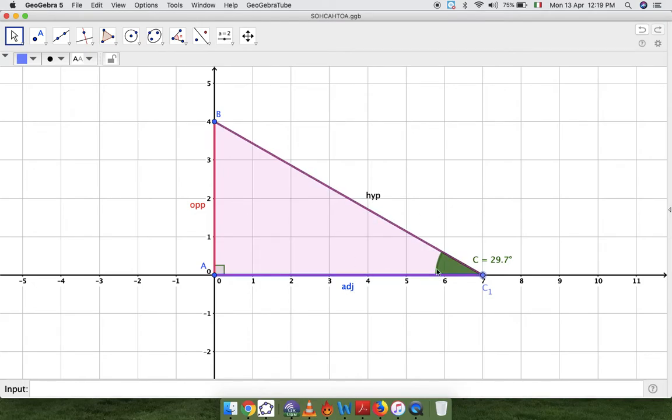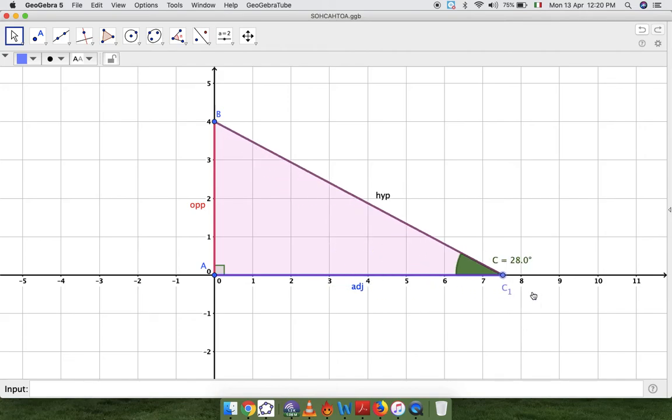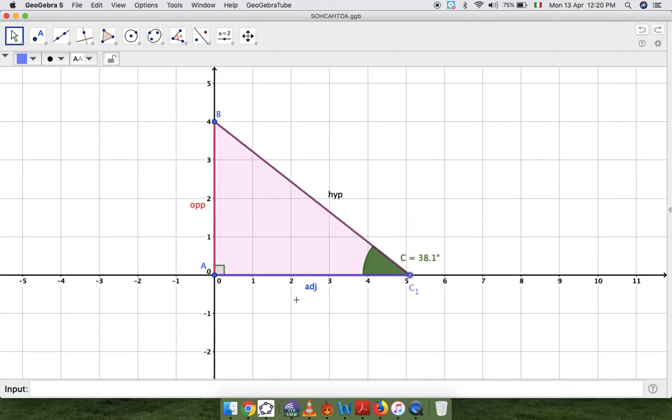So when we have this angle C, the side adjacent to angle C is the side that is touching angle C. Okay, I know the hypotenuse is touching angle C also, but that's always called the hypotenuse. It's the leg of the triangle that is touching the angle, that is adjacent to it, that's next to it. And that's this length right here. Okay? So as we move, I'm going to do something similar. I'm going to move around the x-axis here, all right? The cosine is going to be the length of the adjacent side divided by the hypotenuse.